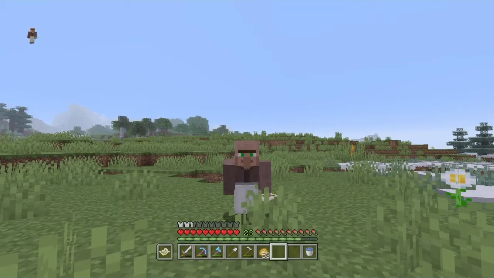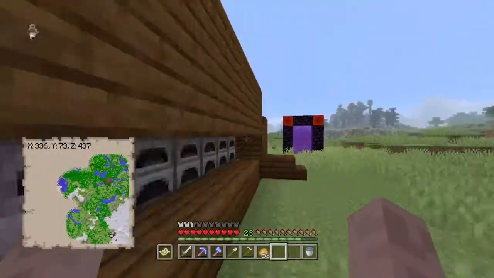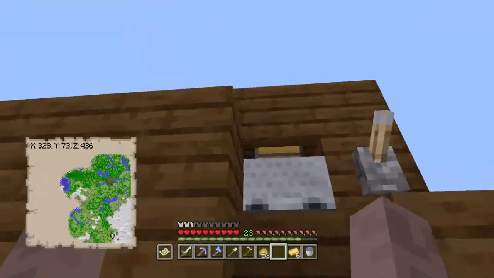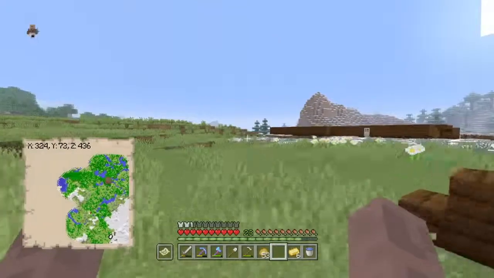Guys, I'm back, and it's done. One of the ugliest things I've ever seen, but yeah, 10 furnaces, it's a lot faster than the old one. But yeah, I'll eventually get rid of this weird input system thing and replace it with chests in the front.